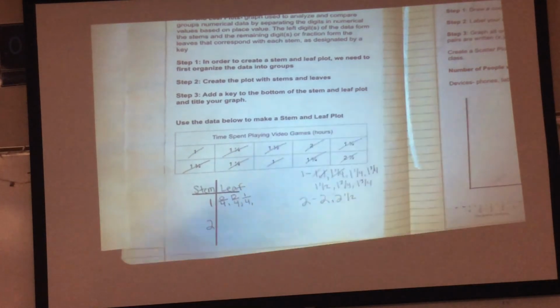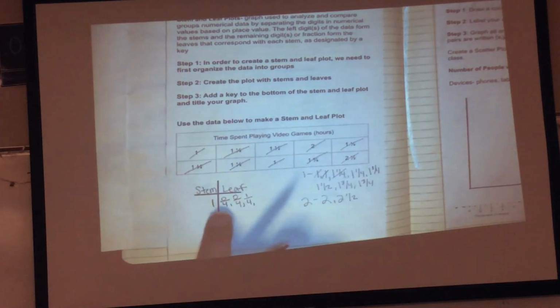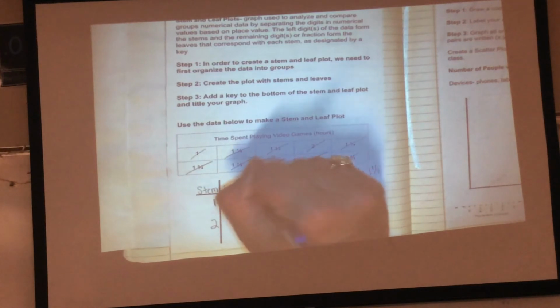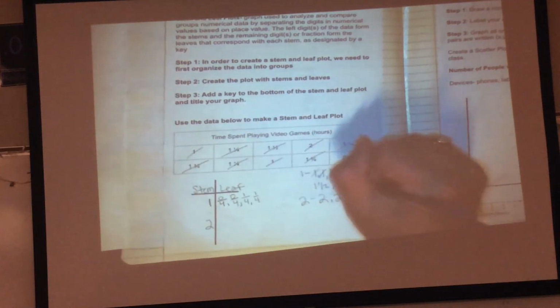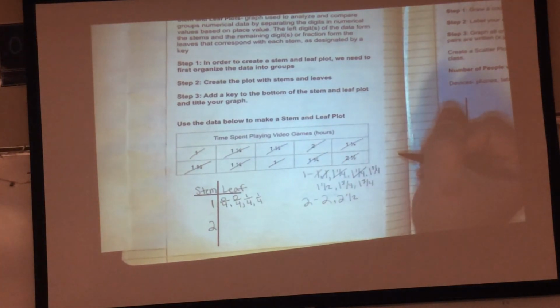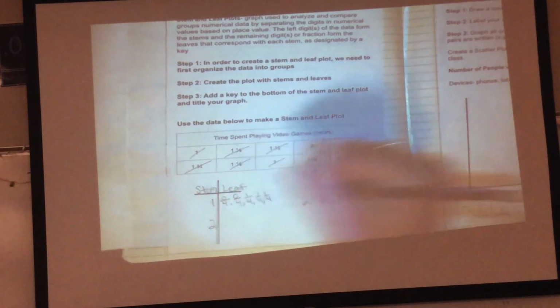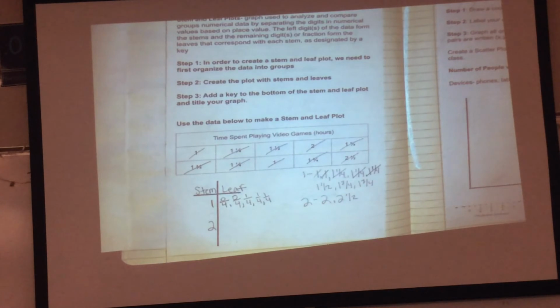If we want to run out of room, where do we go? The bottom of it? We can go right here underneath it. Okay. What's my next leaf gonna be? 1/4 and 1/4. Yes. We have 3 1/4s. My next leaf will be 1 and 1/4. You see how I'm crossing them out as I go? Please do that so you don't either forget one or put too many.